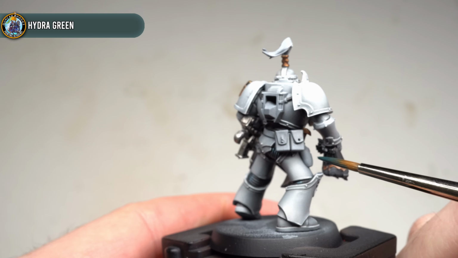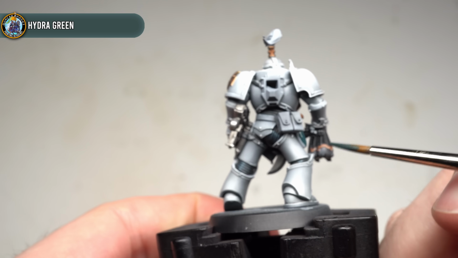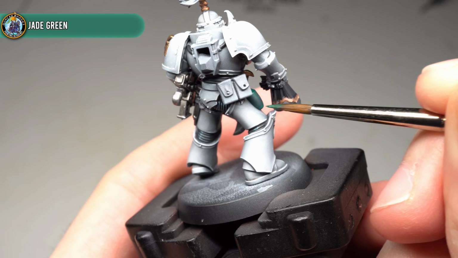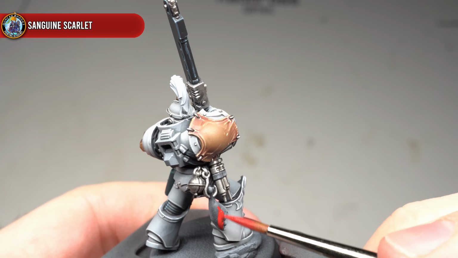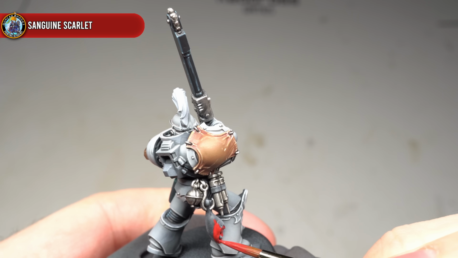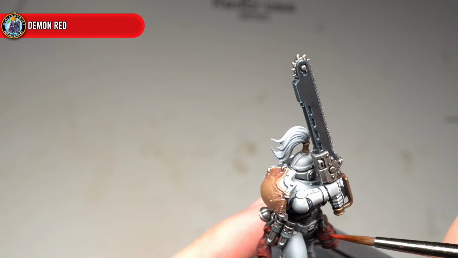For the glass bottles strapped to the waist, the cooling vents of the plasma gun, as well as the lenses and gems, I opted for the dark green of Hydra Green. Over this base coat, I painted on some edge highlights of Jade Green, and then finally a few small dots of Ghoul Green. Next, I focused on just the Butcher operative and his chunks of meat. These were both painted with Sanguine Scarlet, washed with Battle Mud, and then edge highlighted with some thin lines of Demon Red.